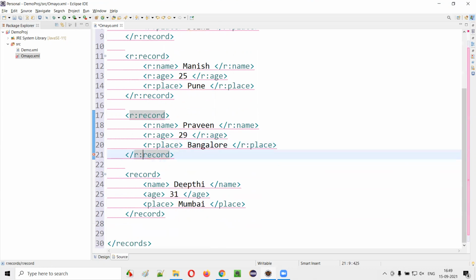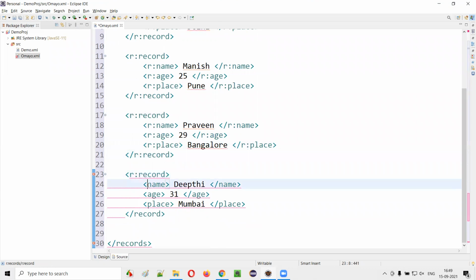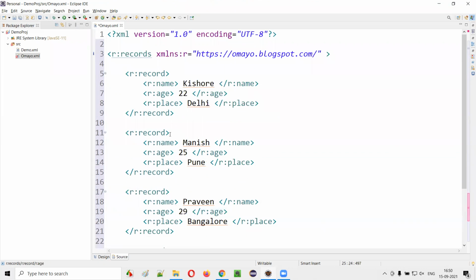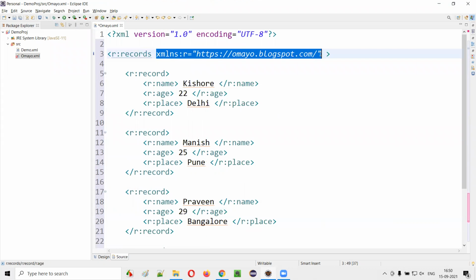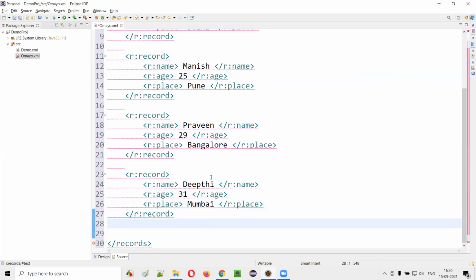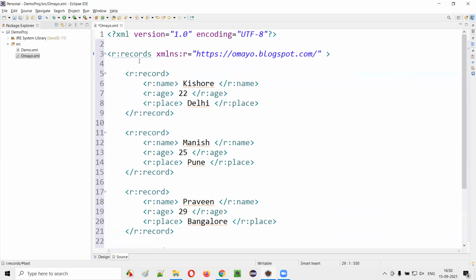Even though it takes time, I'm showing you because you have to understand what is the real requirement where we have to use prefixes. And when you provide the prefixes, you have to support that with a namespace, which will make things unique, guys. Without a namespace, it's still not unique, and when you open the XML file in the browser, you will get errors. And here records also. Okay, done, guys. We are done.